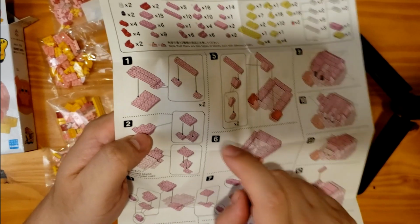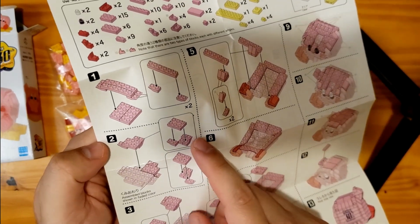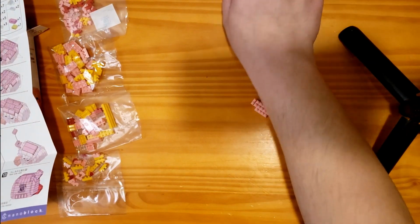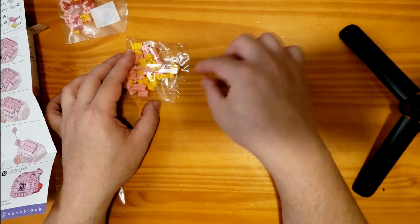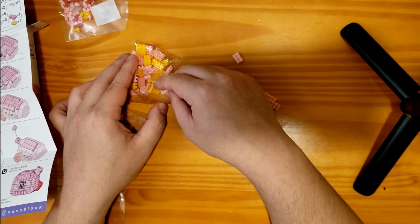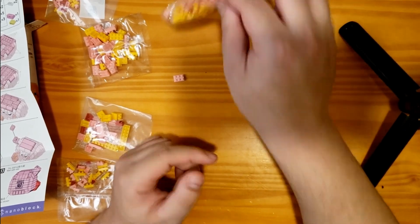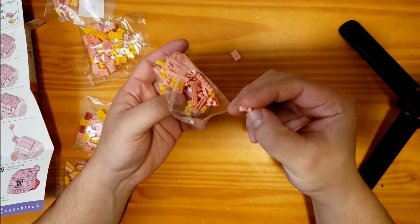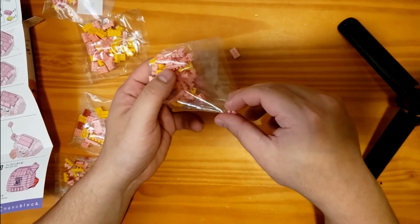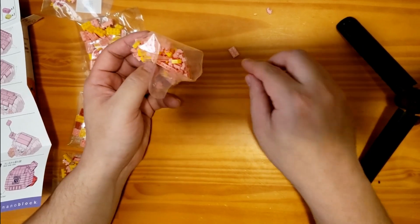So step 2, for the 2x3 brick, 2 of those, there's like staircase looking blocks, and another one of these 2x1 with the slant at the end. Alright, so one, and do we do that twice or just once? Okay. That's not it. There we go, and there we go.